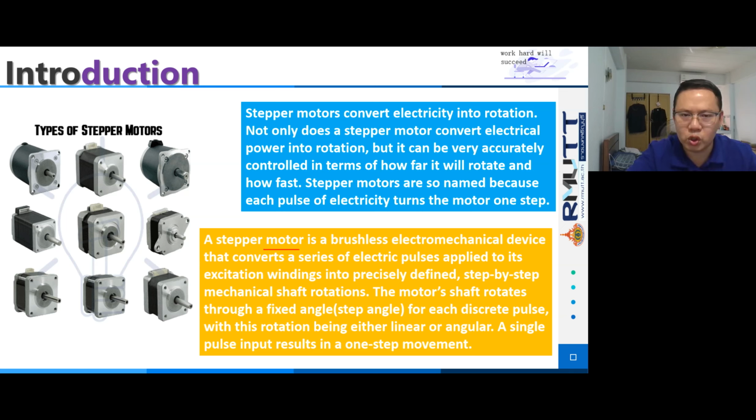The motor's shaft rotates through a fixed angle for each discrete pulse, with this rotation being either linear or angular. A single input pulse results in a one-step movement.